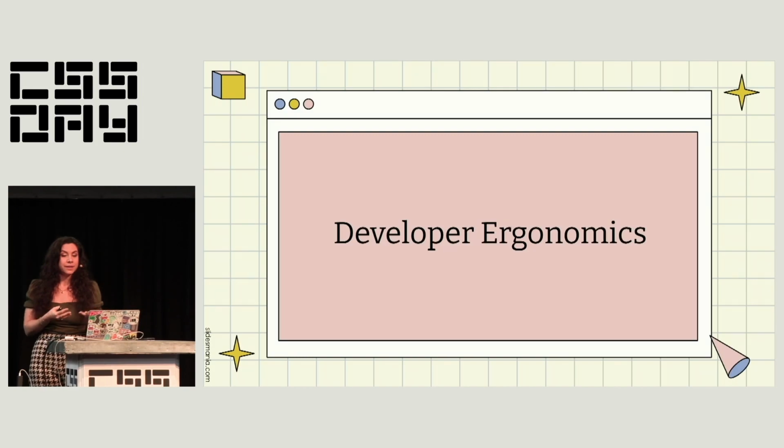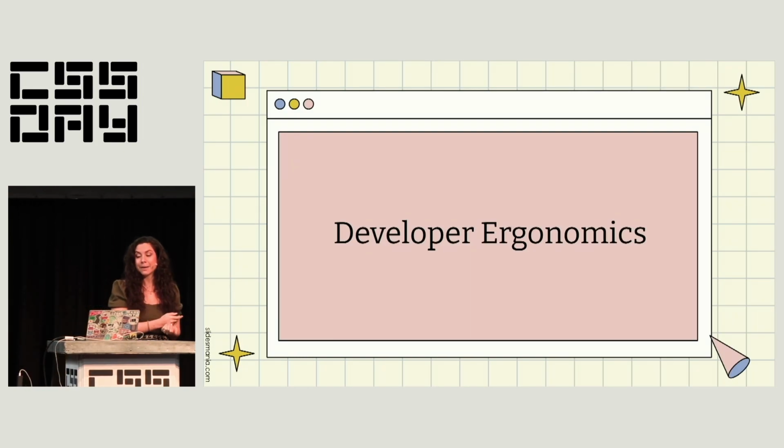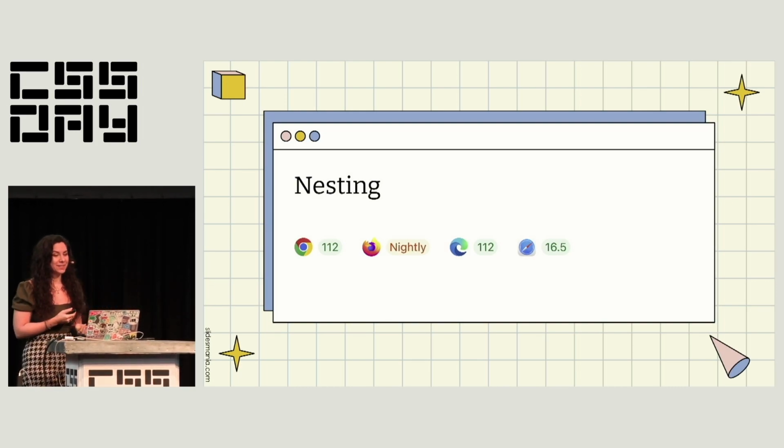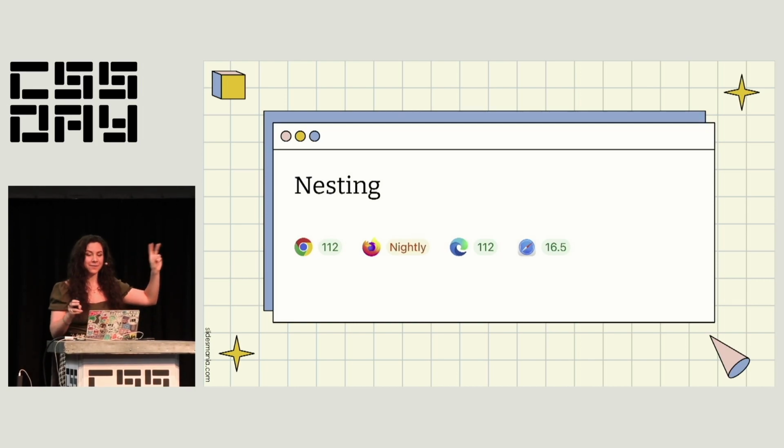And there have been 3 key features that have landed or are landing soon, which fill some important gaps in what's currently missing. The first and probably the most requested of this feature set is CSS nesting, which we're now so close to having because it was just landed in stable, well, Firefox Nightly without a flag. So that happened this week, and this has consistently been one of the top feature requests in the CSS survey. So I'm like, oh, we're so close. I'm so happy and so excited.